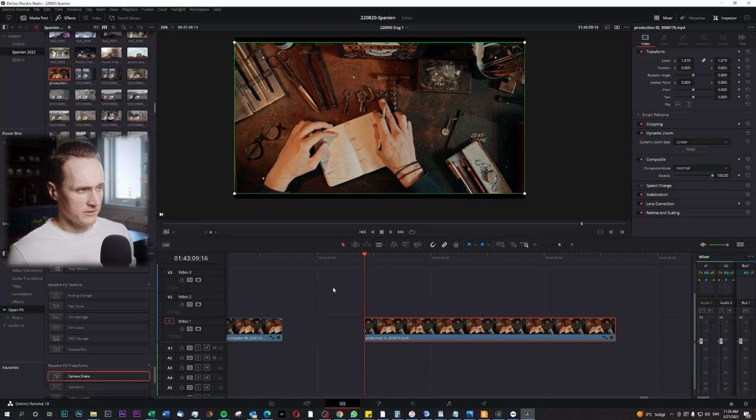When I press this, you will have two boxes. I have the green box where the starting position of the camera movement will be, and I have the red box which will be the finishing position, okay? So let's say I would like to emphasize the book here. I press the corners of this box and I can pull this in and maybe do it like that.